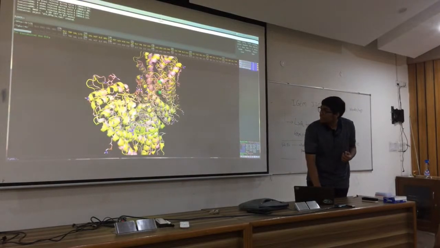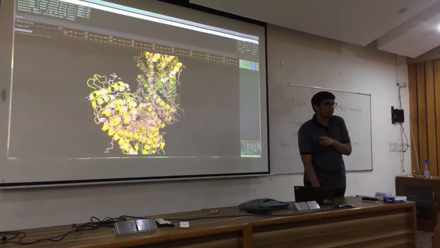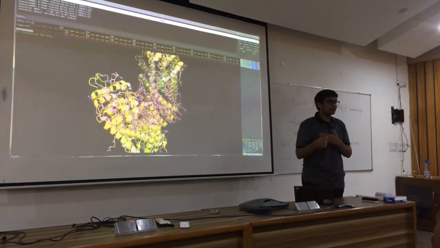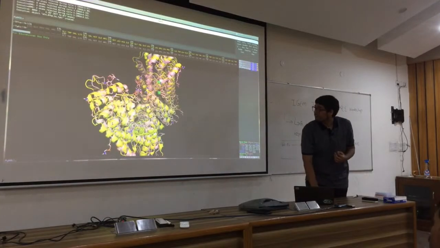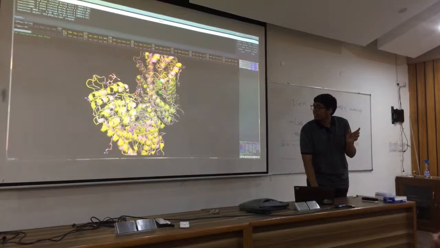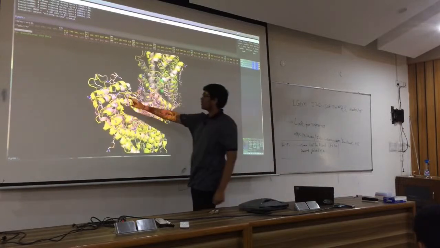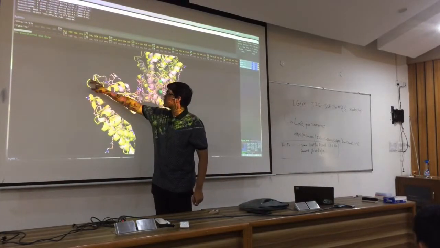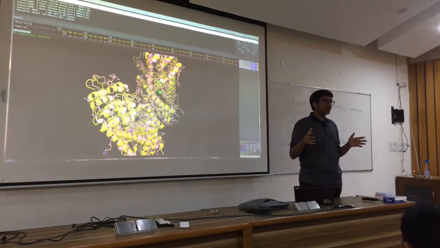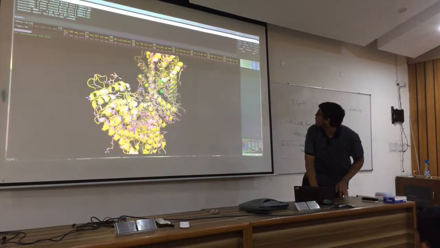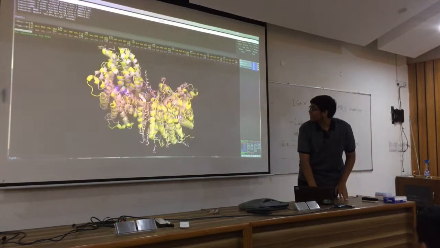So for the same residue, one residue of this protein is present here in the other protein. We are not having any reactions where bonds are forming. We're just seeing visually how these proteins align and how they look. So one residue of this protein is basically mapped to this protein. Like it's present here. So similarly you can see this residue is present here, this one is present here. Some of them may be overlapping perfectly in some part of the protein because this is a very complex protein. So we can just delete that part or just hide it because it's ugly. Yeah, okay, so it's now much better, right?